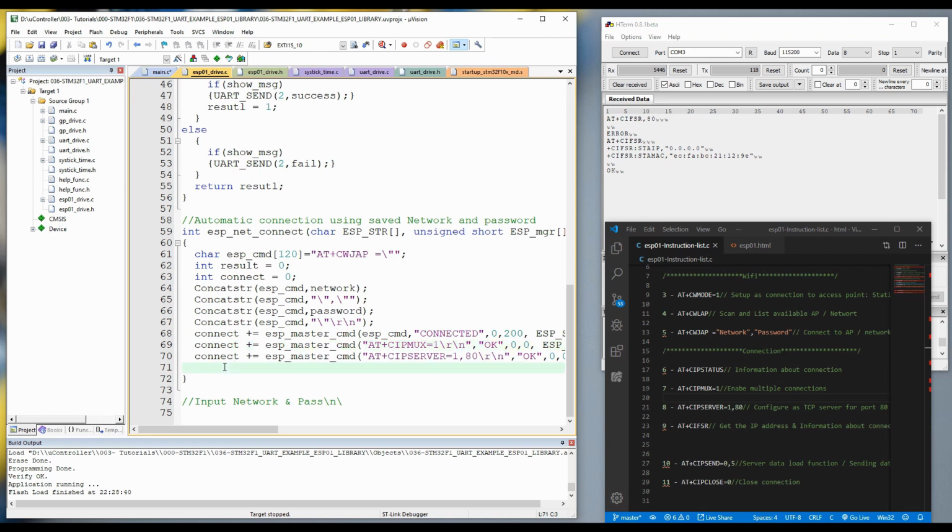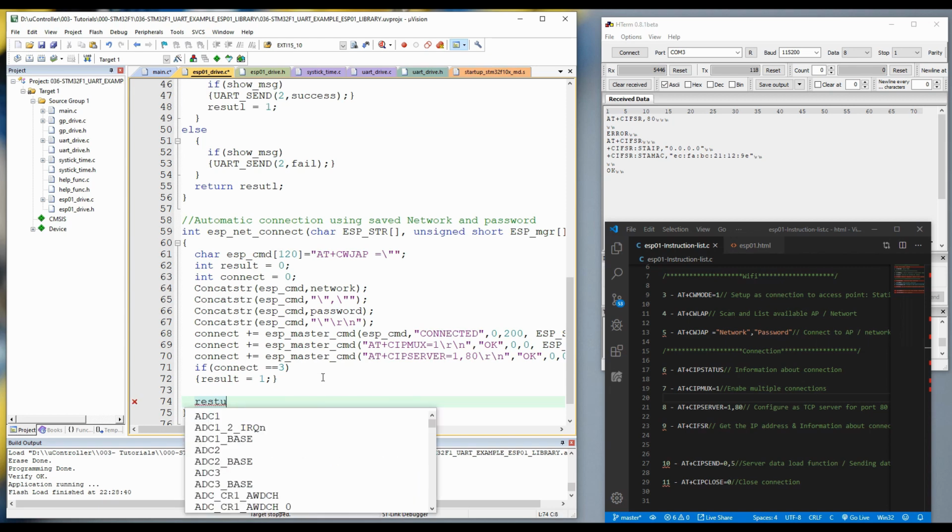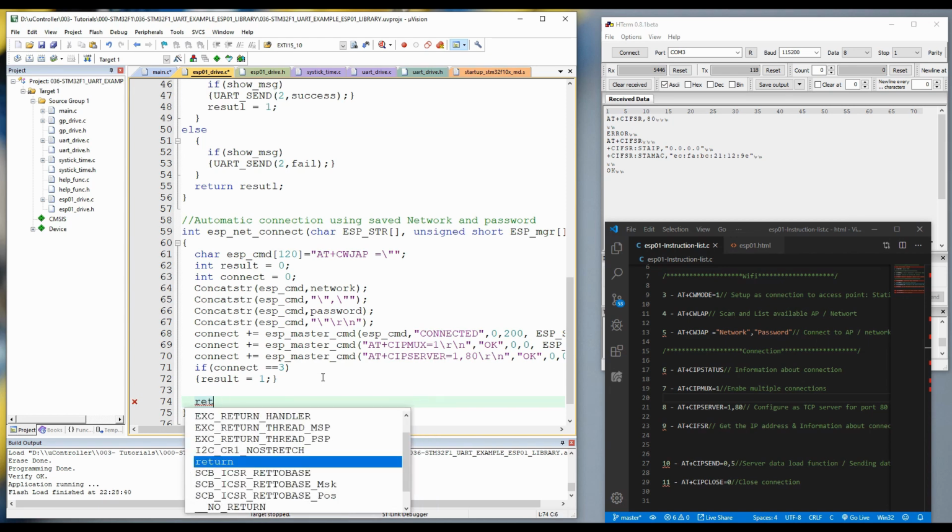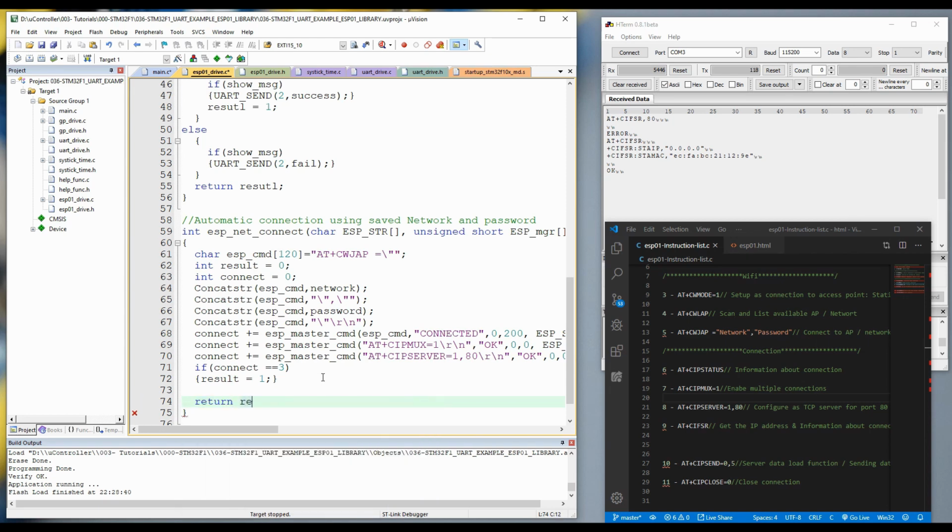And if connect is equal to 3, the result will be equal to 1. So result equal 1, and we return result.